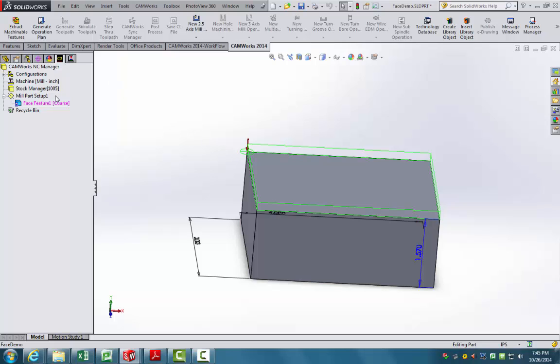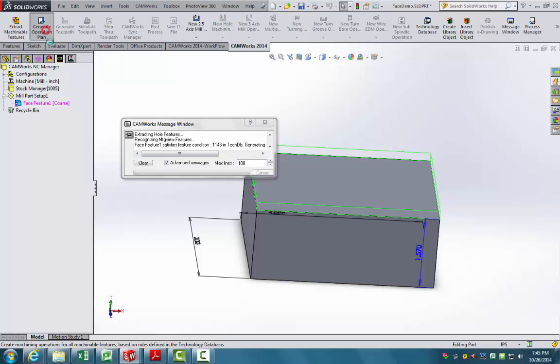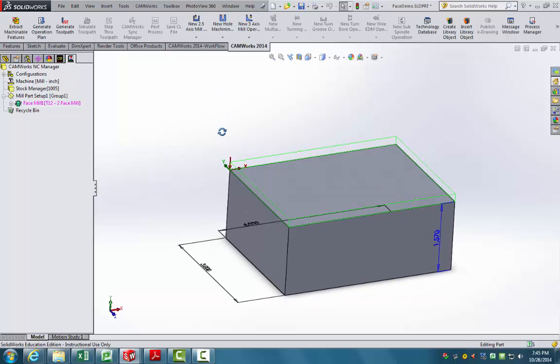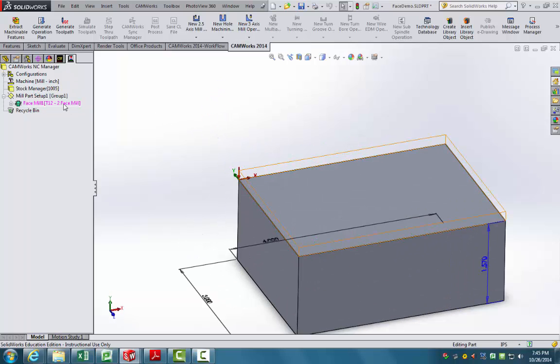Now that we have some features, we can see that Generate Operation Plan has come up. So we're going to click Generate Operation Plan, and we see that it generated this face milling operation. And it seems okay. It uses a face mill, looks like a 2-inch face mill. Seems reasonable to me, so we'll generate the toolpath and see how it goes.